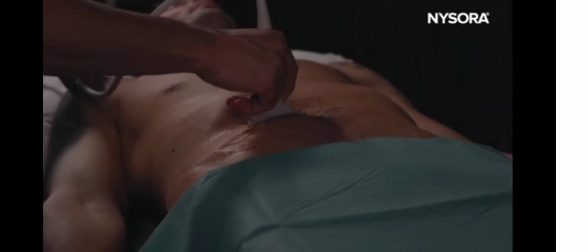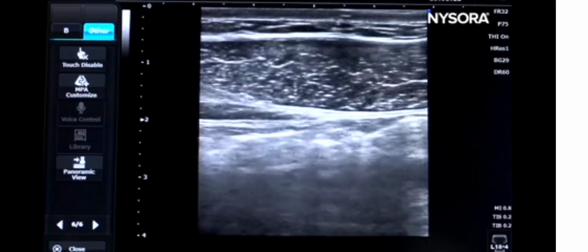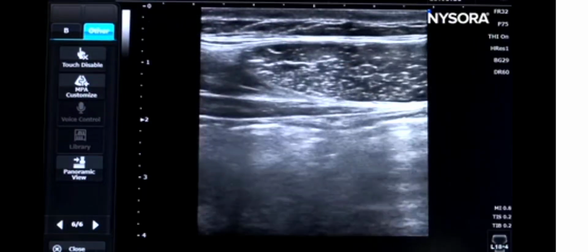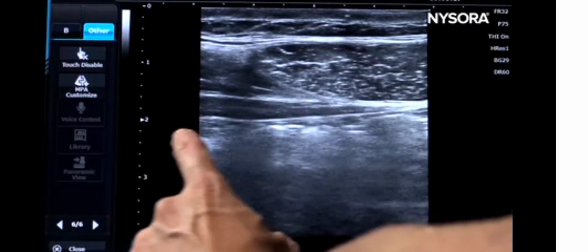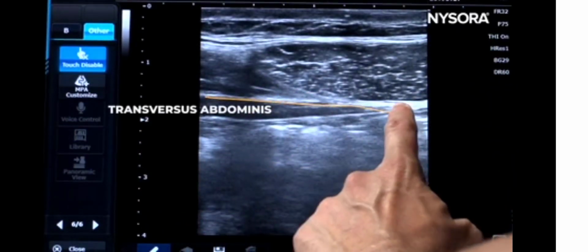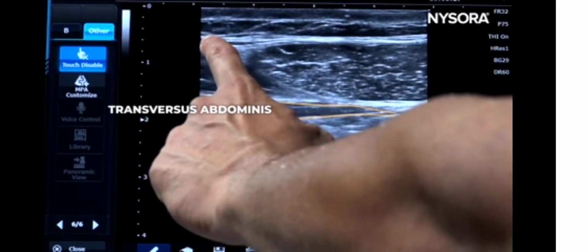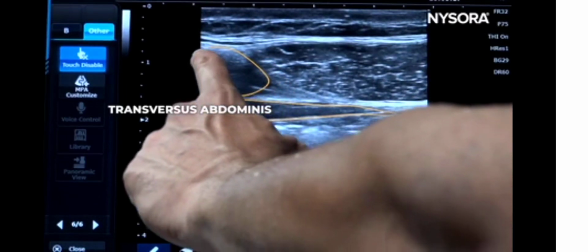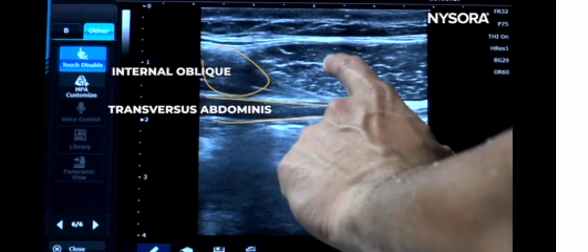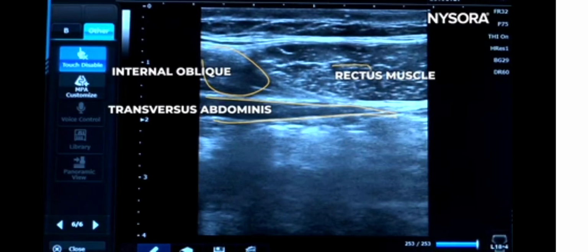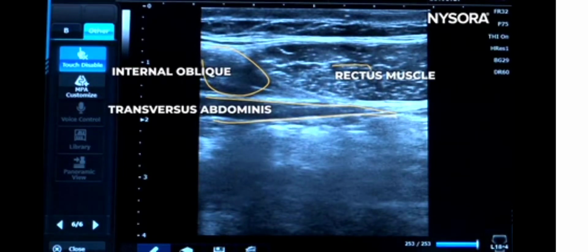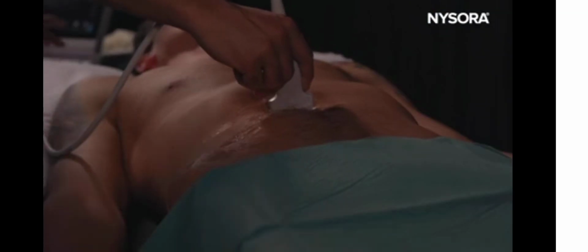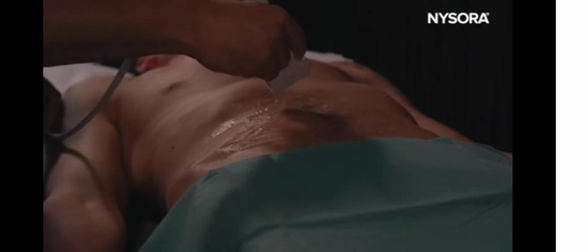Once you've moved more laterally, the first muscle that comes under the rectus muscle is the transverse abdominis muscle, which I'll show you on this scan. This is the transverse abdominis muscle that's coming below the rectus muscle. Another muscle that's starting here is the internal oblique, and you have a rectus muscle along with the rectus sheath. Once you have seen this, you will start to scan more laterally, looking for another muscle that's appearing in the scan, which will be your external oblique.